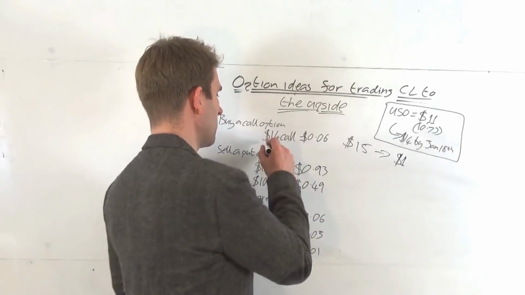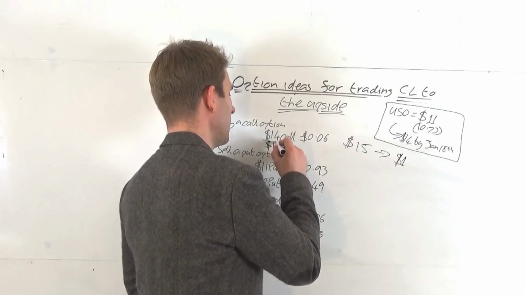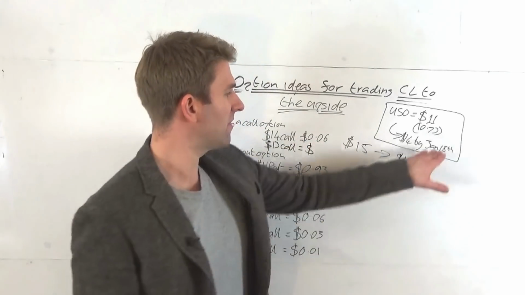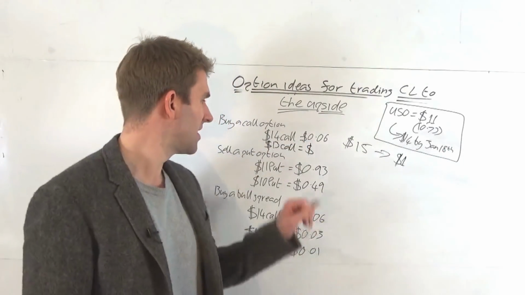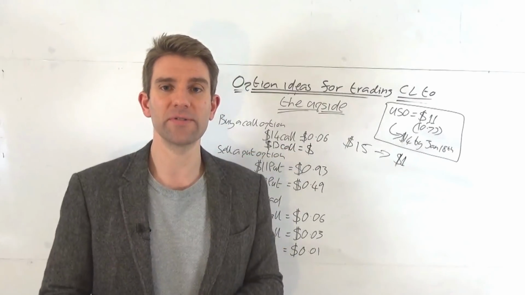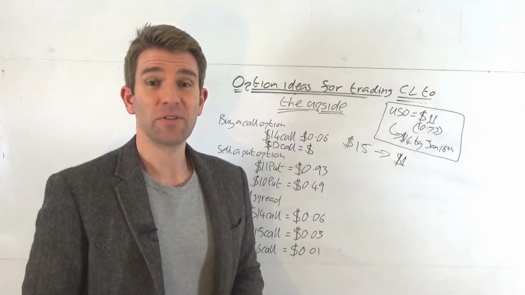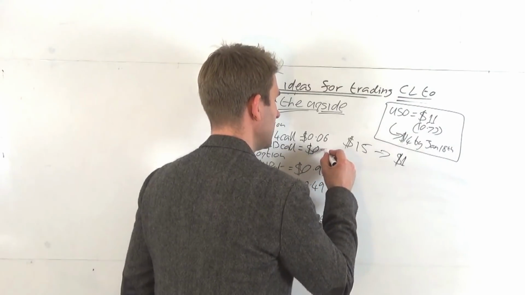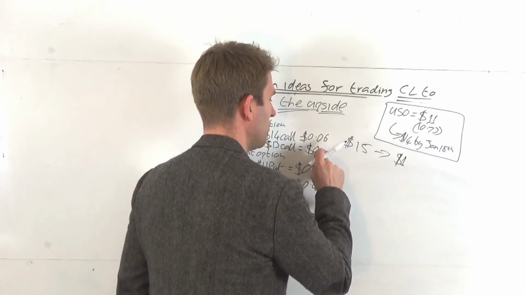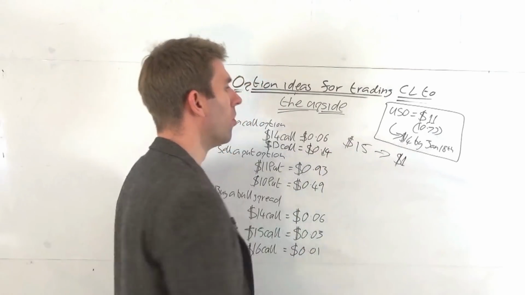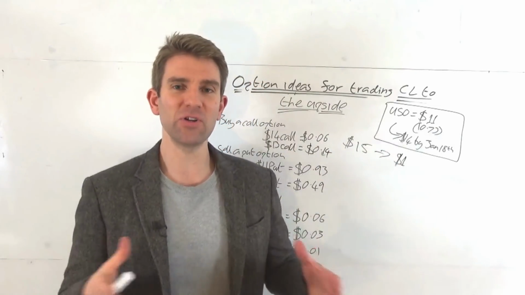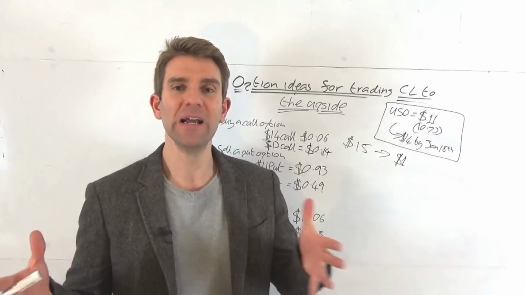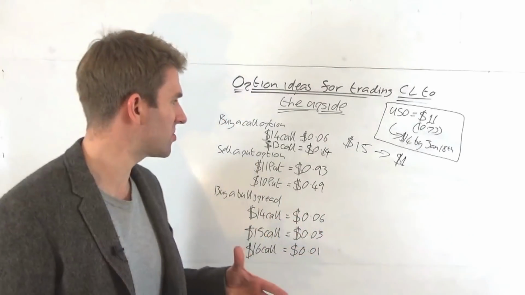Let's have a look and see what the price of the $13 call is, because that might be a better trade. If our thesis is to hit $14, let's see what a $13 call is. So the $13 call is 14 cents. Okay, just checked, and it's currently trading at 14 cents. So it's quite significantly more, which kind of makes you think that actually that's way more likely. Well, obviously it is way more likely, but you can see how the option price changes as we go up.